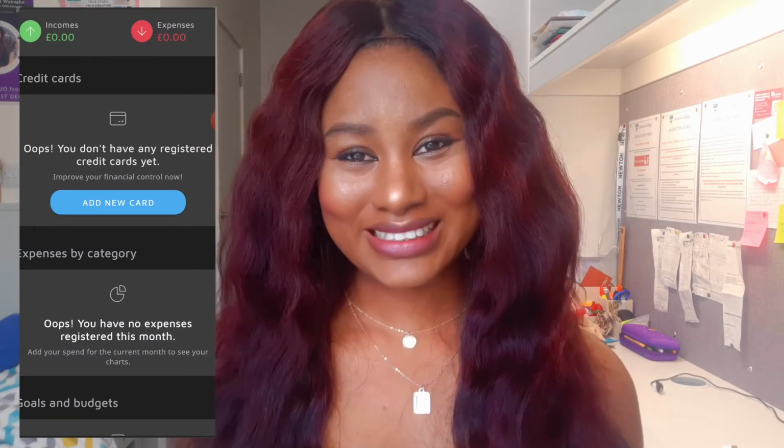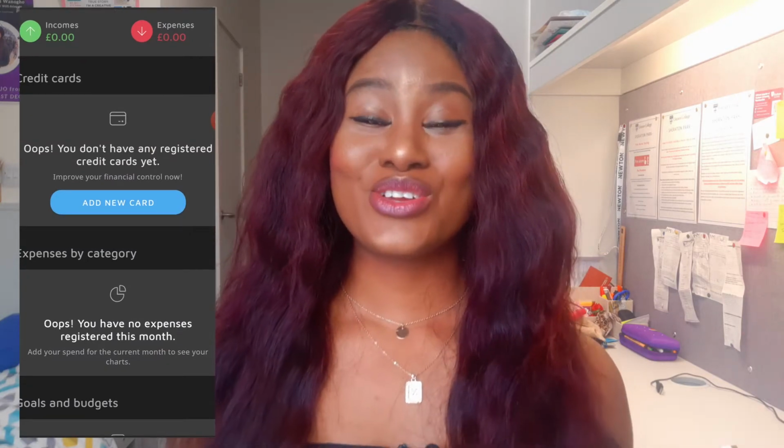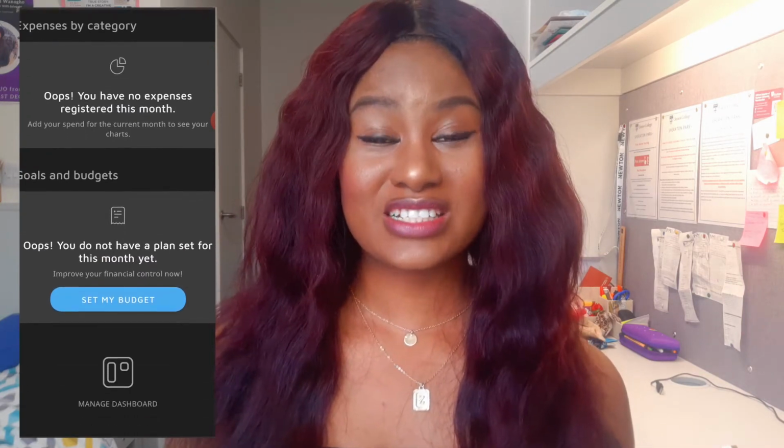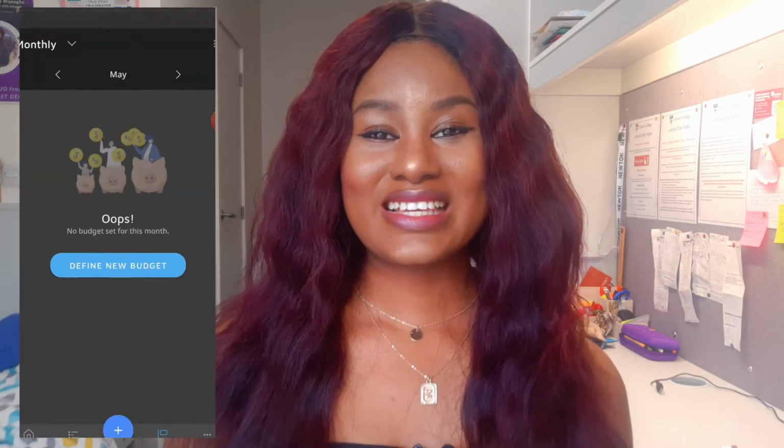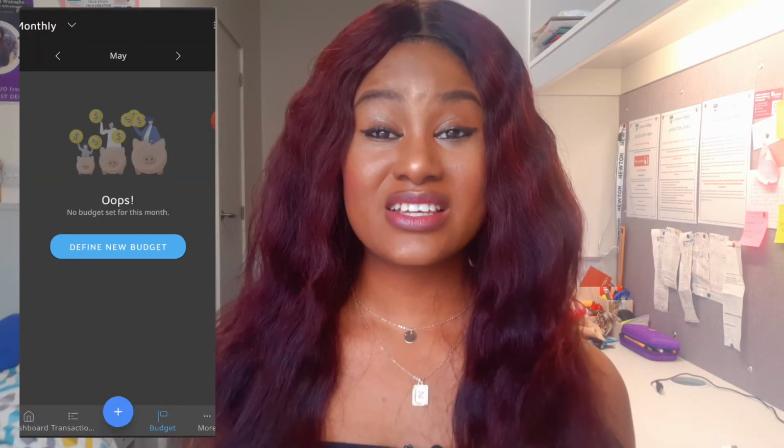And this app was actually recommended to me by a friend about 2 years ago. I was looking for a way of monitoring my finances, how much I'm spending, where my money is going to, what is taking most of my money basically. And I started using the Mobileis budgeting app. So what it basically does is it helps you to track your expenses.